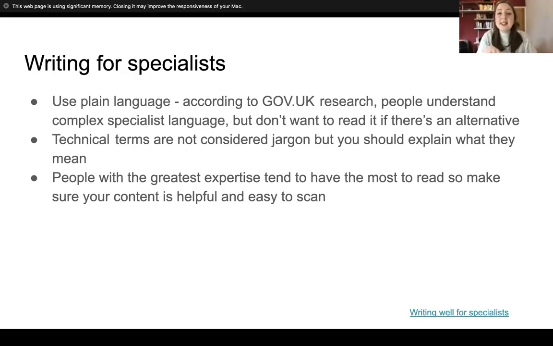Anything that's easy to scan is a really good shout as well. As I said earlier, we often learn words by the look of them. Our brains remember the shapes of words, which means we can drop about 30% of text and still understand. If someone gave you a paragraph of 100 words and removed 30% of them, you could probably still understand the context of that paragraph. So if you use simple words which are easy to scan, you can really help these people get to what they want to do.